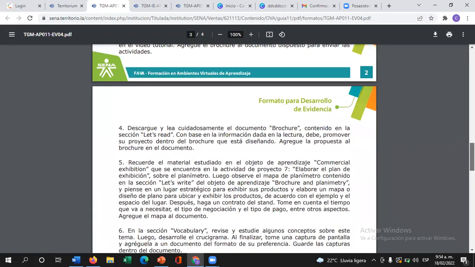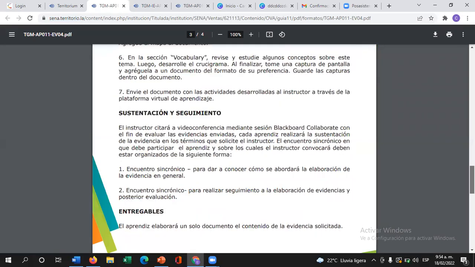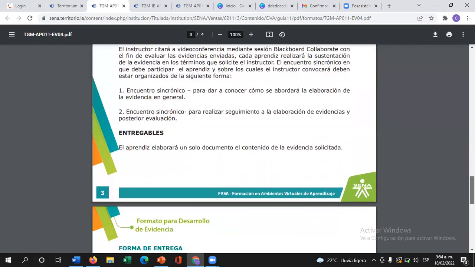Very simple, okay? First, in this contract, what you have to do is to clearly define the conditions for this particular exhibition. What are the conditions that you are going to have? What are the specific rules and regulations?